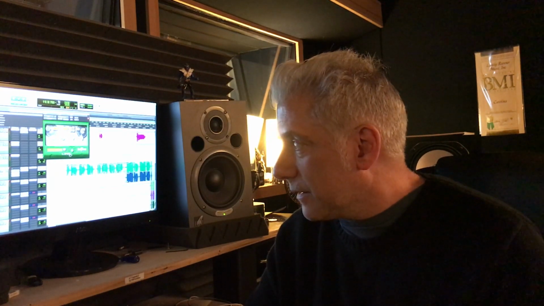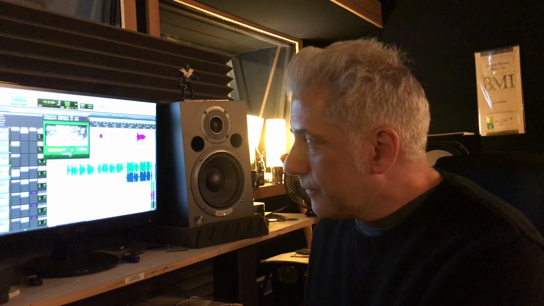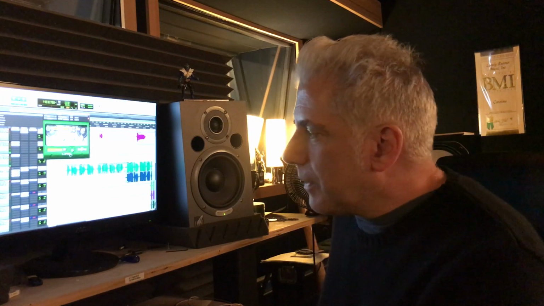Many times I'll use a stereo delay and I'll set the delay times to be different on each side. I do that so that the delay has movement. If the delay is perfectly in time with a track, you won't hear it. It has to actually be a little bit out of time, or at least one of the sides has to be out of time with the track. Okay? So this is a little bit faster than the track.